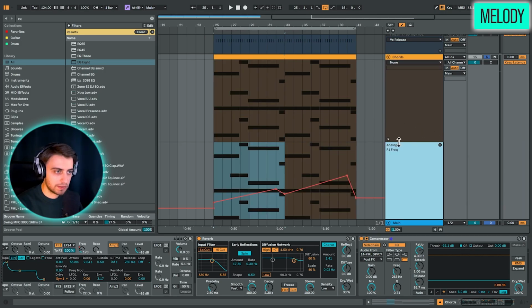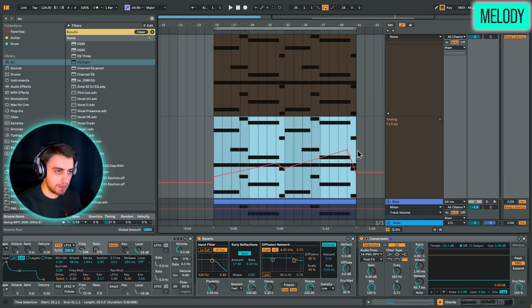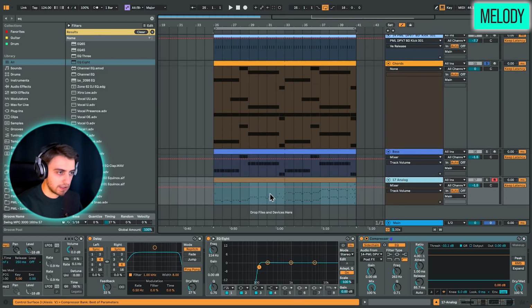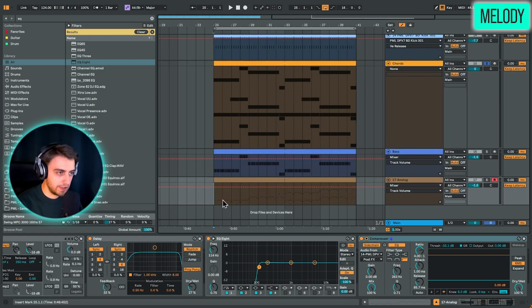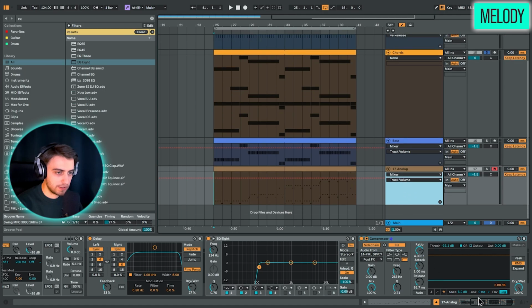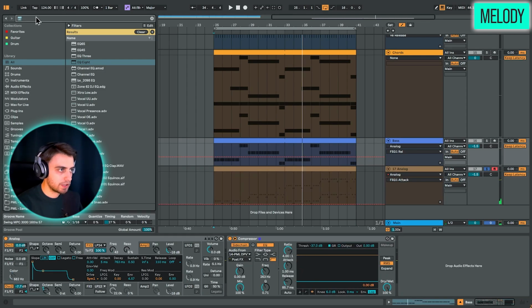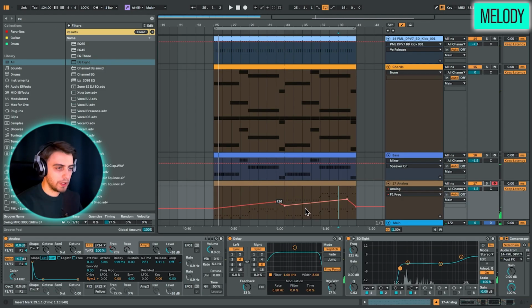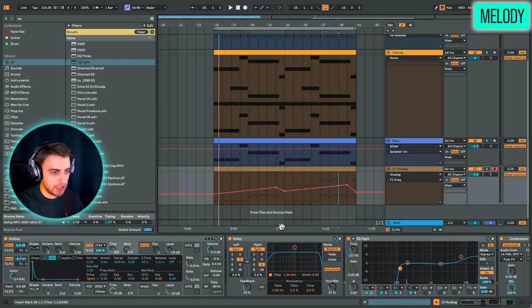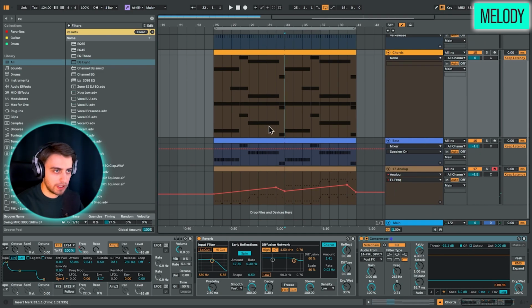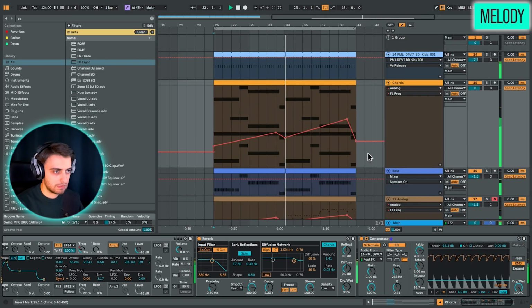So I'm just going to press this plus, and this opens up this automation in another lane. I can hit Ctrl and C here. And on this Analog device, I can just hit Ctrl and V, but it just pastes it to whatever automation I have selected now. So we can select the filter frequency and paste it right here. We can also try to shape this with an EQ. Okay, so with a few tweaks of the automations, of the EQ, of the automations on the chords, we already have this. Let's give this a quick listen.